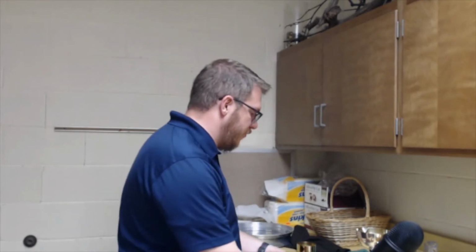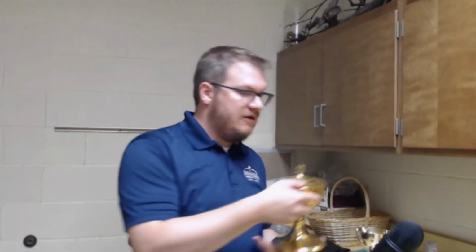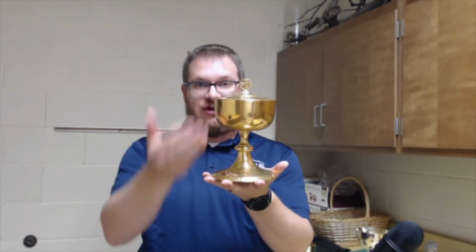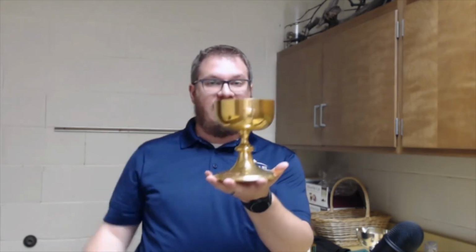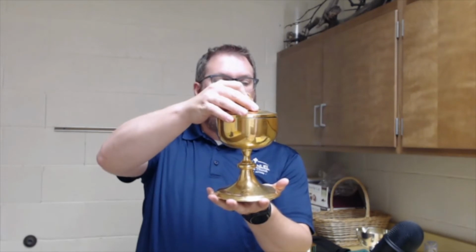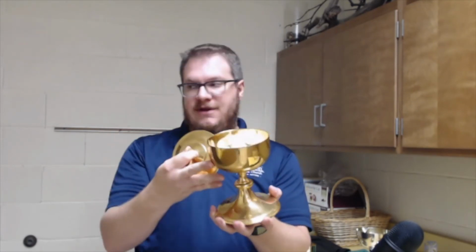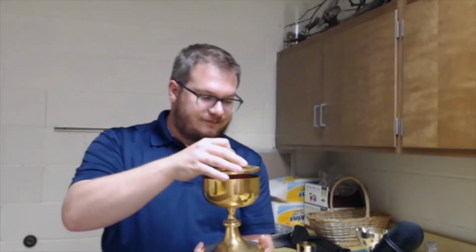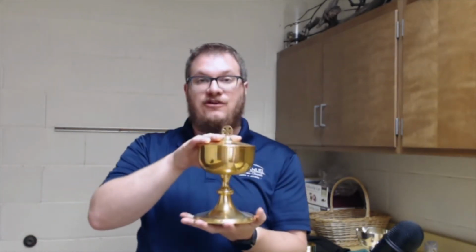That takes us to our last two items we have for communion stuff, and it's actually what holds the wafers of the bread. This is called a saborium. As you notice, it's shaped like a chalice. If you take the lid off, it actually could be used as a chalice. The saborium holds the wafers. In fact, I actually have some in here right now. I use these for funerals. This particular saborium is actually my own personal one.